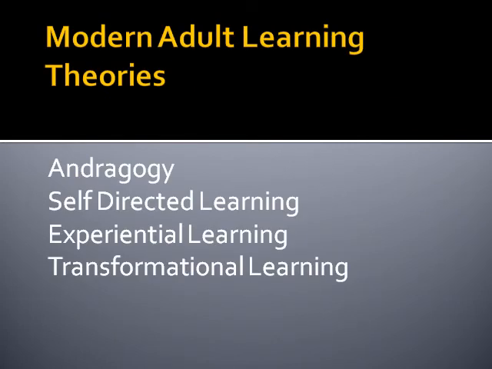Andragogy is the most well-known and utilized adult learning theory. However, we will also look at three other essential adult learning theories that include self-directed learning, experiential learning, and transformational learning. Each theory applies to the online environment differently, and as such, benefits the adult learner in different ways. A crucial aspect to the adult learner is his or her motivation as it pertains to continued education. Each theory addresses learner motivation with unique assumptions. As a result, the design of the learner environment must be tailored to address these motivational assumptions effectively.